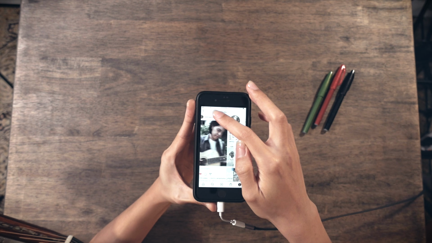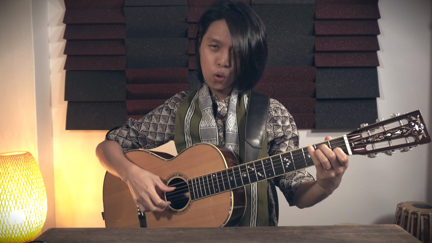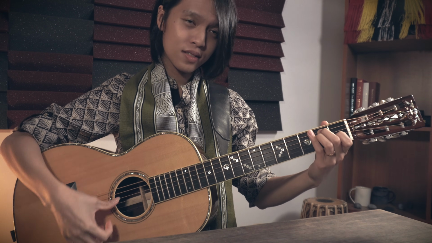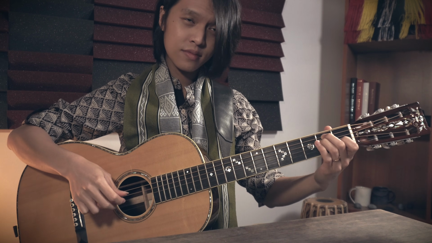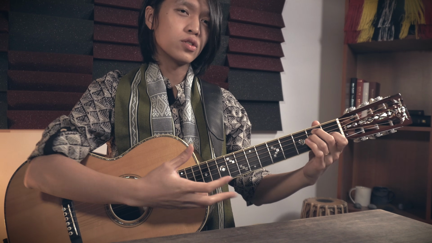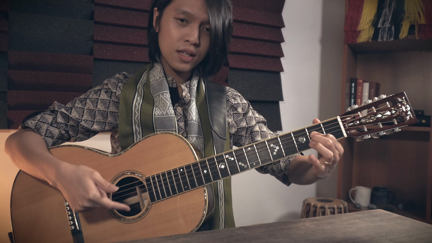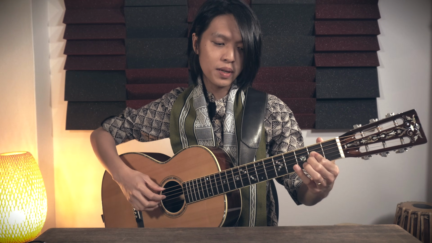Alright, so I'll stop the video. You can go check out the videos on my Instagram page. But now I'm going to be showing you what are the differences. So if we're in the key of E, in open position, you have all these open strings. You see, even if I stop playing, the strings continue to ring out. The melody note is on an open string. It has a different quality to it if I were to play it here.